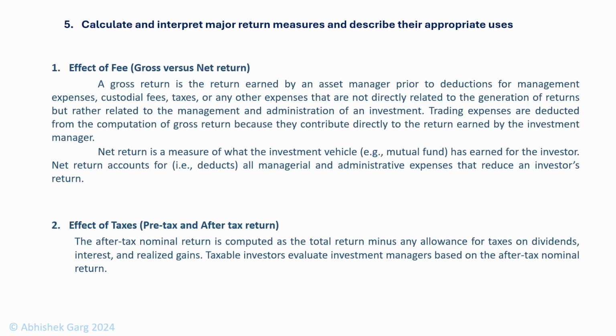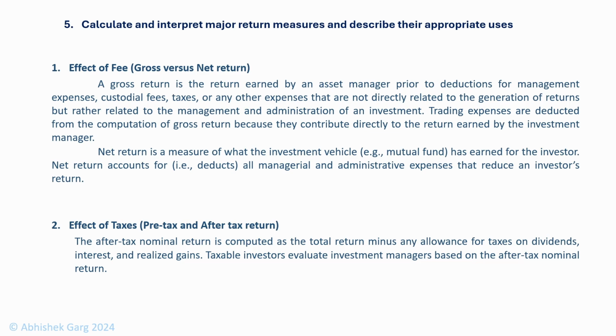But in calculating the gross return, we only deduct the trading expenses because they contribute directly to the return earned by the investment manager. So we only deduct the trading expenses like the bid-ask spread, or the transaction cost, to calculate the gross return earned. The net return is a measure of what the investment vehicle has earned for the investor. What the investor is getting is the net return. It accounts for all the managerial and administrative expenses that reduce the investor's return.